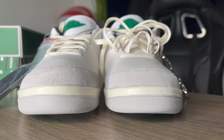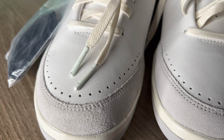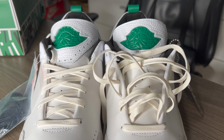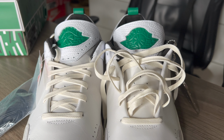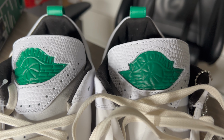All right, and then we get that off-white. You guys look at the laces on these, they come with the white laces, but they also come with the black wax laces. And if you guys look at the tips, they come with the black metal tips, and they come with the white tips on the white pair. Okay, now the tongue is leather on the bottom of the tongue. All right, but if you look at the top of the tongue, we get like the snake skin slash iguana skin looking white at the top. And then in the middle, we have the Air Jordan logo in green right there. All right. Pretty fire in my opinion.